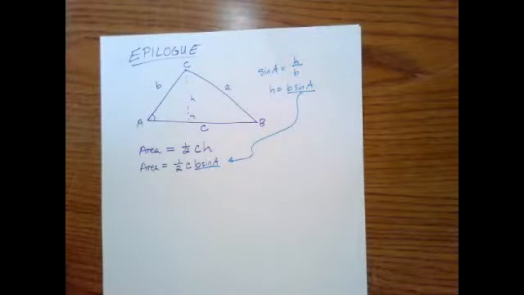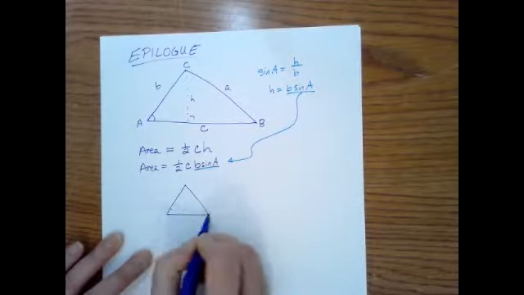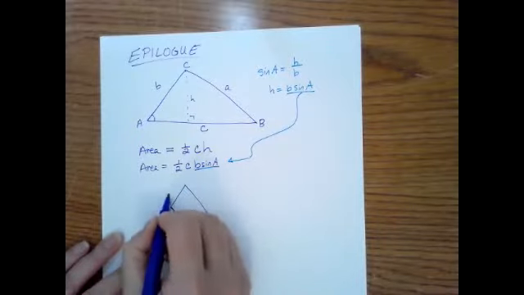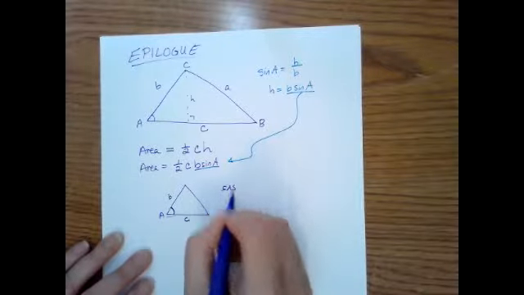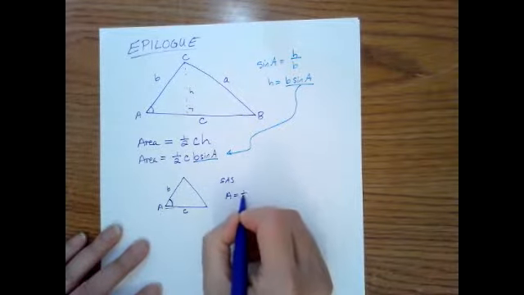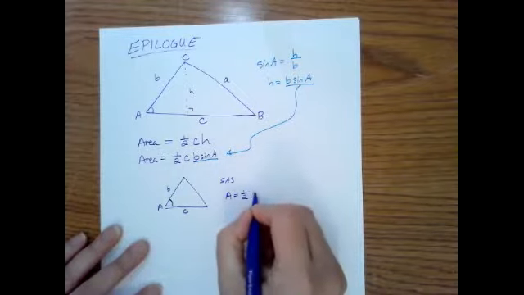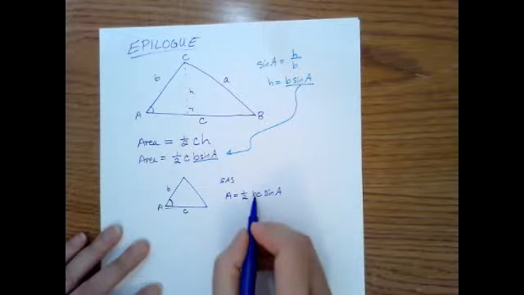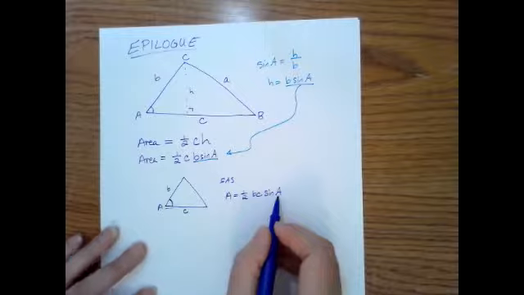Okay, so in general, if you have a triangle and you know one angle, that's our angle A, and you know the two sides that form it, that was our B and C. So if you're given, again, that side angle side pattern, then you can use the area formula 1/2 the product of the two sides. I'm going to flip-flop the B and the C, just alphabetically, and the sine of A. So again, it's 1/2 the product of the two sides times the sine of the angle that they form.